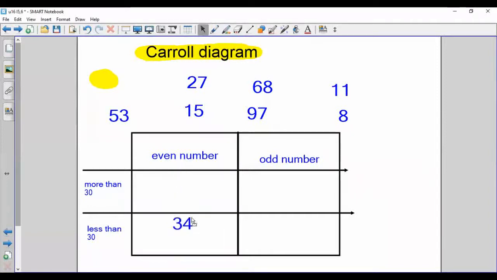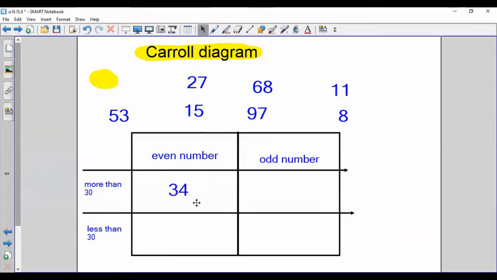But where exactly in this column? Here? Yes, it is even. But is it less than 30? No. So this position of 34 is wrong. Even if it is in the correct column because it is even, it is not less than 30. So I should move it here.